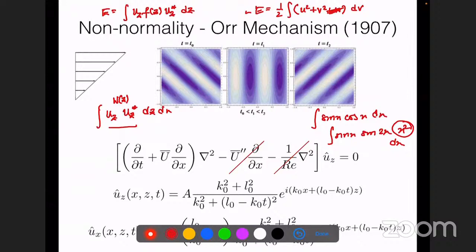So if possible, keep some pen and paper with you, because we will mostly try to work out some problems. This was a more general overview of all that we can possibly discuss. I've obviously skipped over the end where I wanted to talk about the transient growth part, because that's not so crucial for the upcoming lecture, which is why I'm glossing over it. But in the next one, we will try to derive certain things. So it's better if you can keep something, so that if you are stuck, we can have back and forth discussions regarding the calculations.